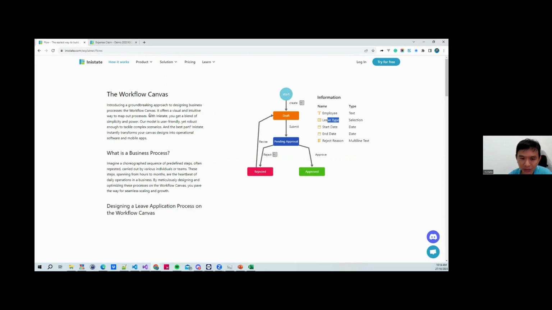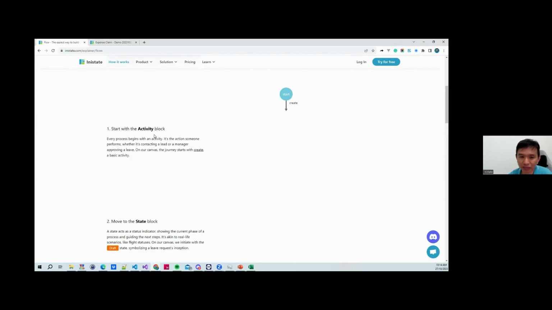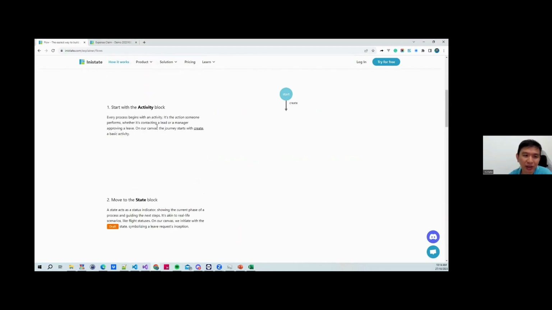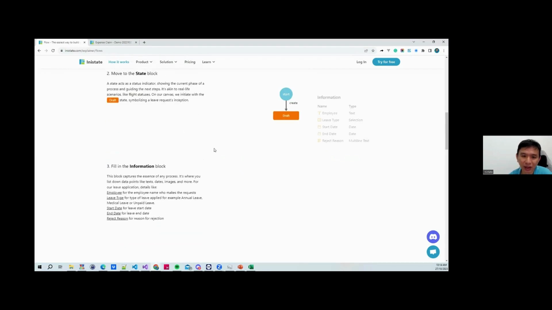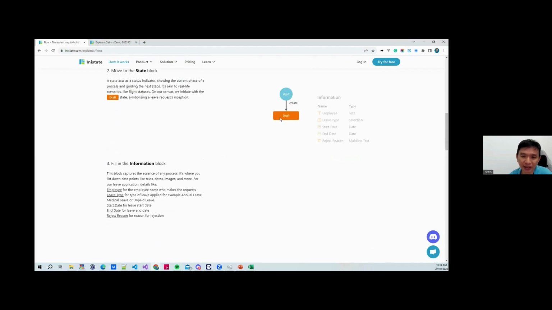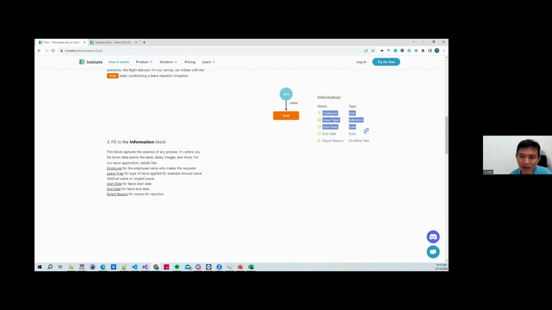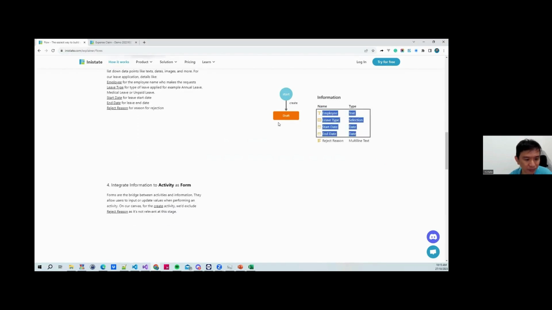Okay. So how do we design this one? First, you start with a form. When you create an entry, you start with a form. You can imagine it's like a Google form or a physical copy form, something like this one. Okay. Then after you create, you are given a status, right? You are given a status like open, paid, whatever status you want it to be. So this is when you create. These are the information involved in the form.